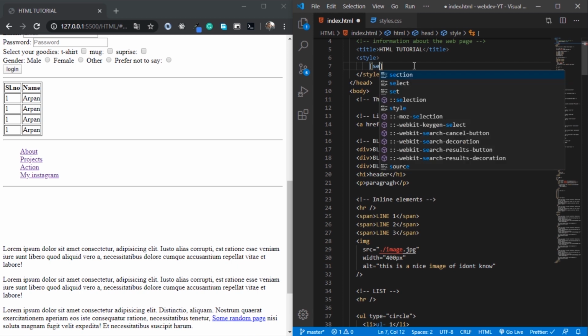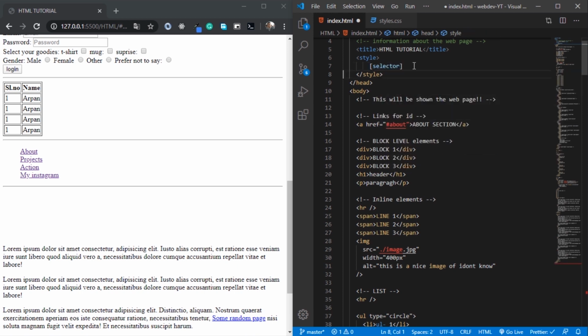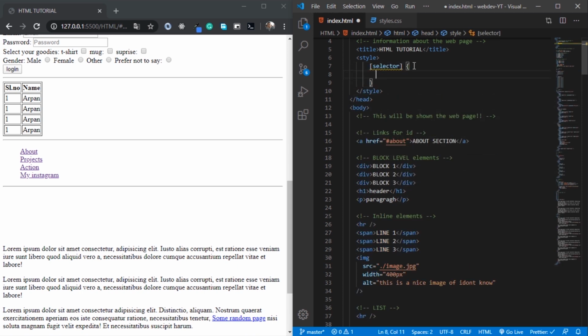Okay, selector, then you have curly brackets. By the way, these brackets are just to specify this selector. Okay, yeah, we have selector, then we have curly braces, and then we have properties.